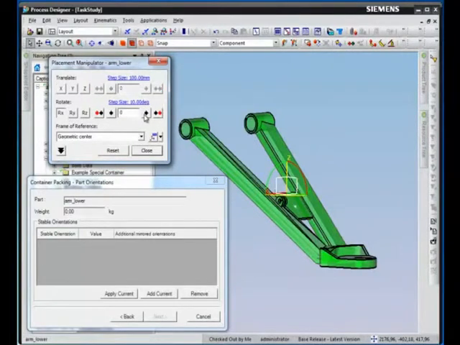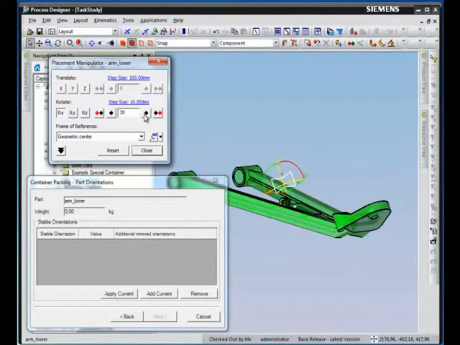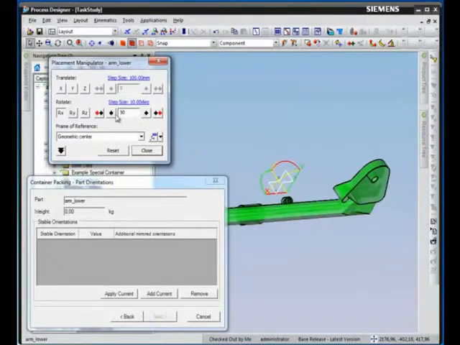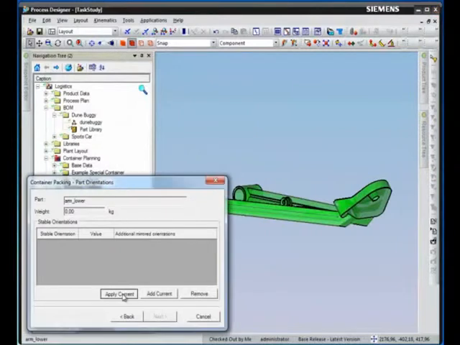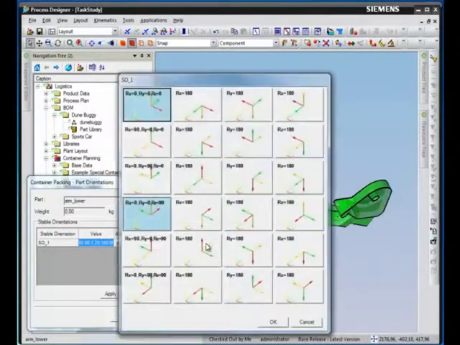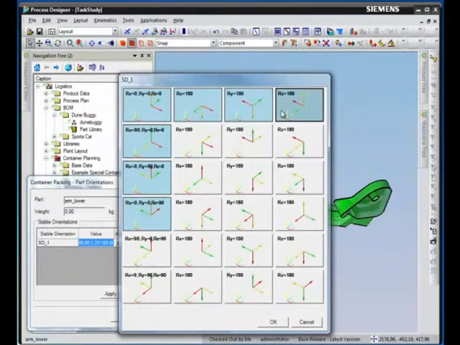This functionality is especially useful for fragile parts when you don't want to place your parts upside down in a container. In our example, we'll lay our part flat. You can also quickly define additional stable orientations of this part by selecting the correct coordinate axis combinations.